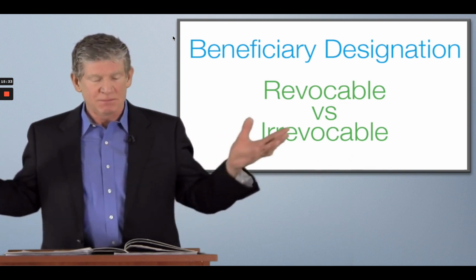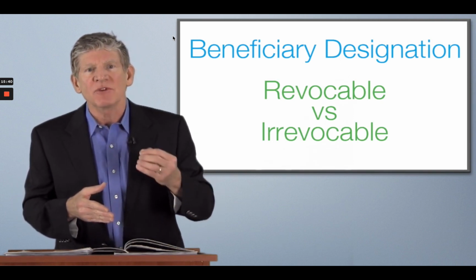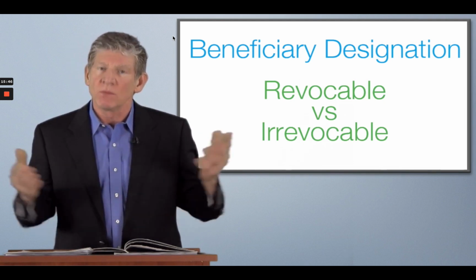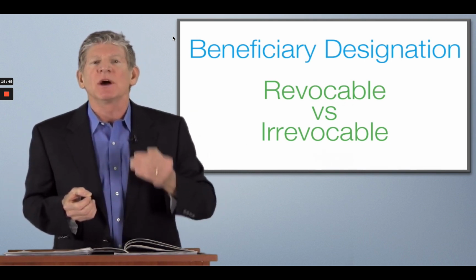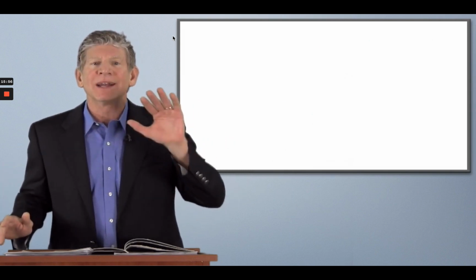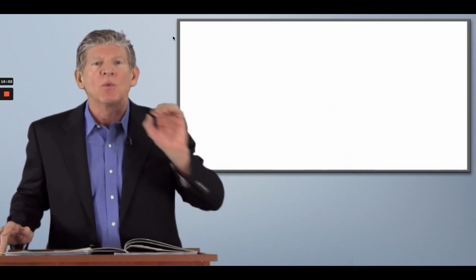The other opportunity would be to designate it as an irrevocable beneficiary. Designating somebody as an irrevocable beneficiary effectively takes away one of the rights of policy ownership, which is, again, the ability to change the beneficiary. Because when a beneficiary is designated as irrevocable, that's it. The owner cannot change the beneficiary designation or really even assign the policy to somebody else without that beneficiary's permission. So as you can see, it's a big, important decision to name somebody as an irrevocable beneficiary. Normally, you wouldn't see that done unless it was done as some kind of a court proceeding, maybe in conjunction with a divorce proceeding or something like that.